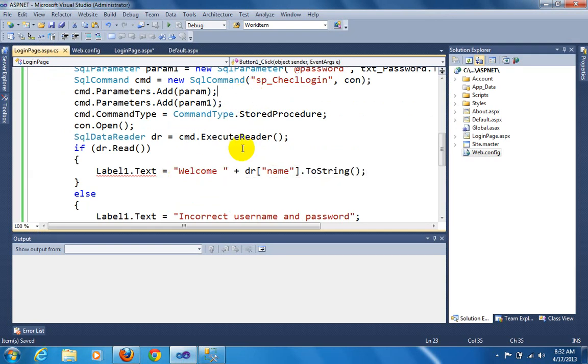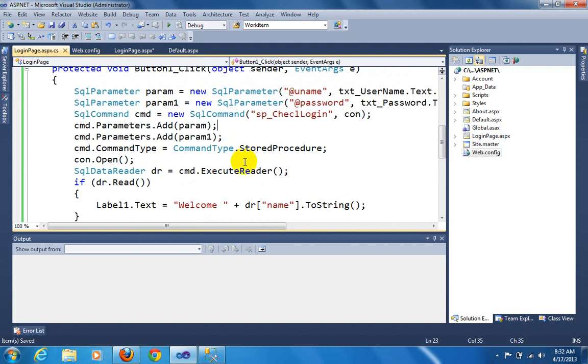Okay, so in this tutorial I created a stored procedure, that is the check login, and I used two parameters, @uname and @password. I have passed two control values in those parameters, and after that I integrated those parameters in the SQL command object.